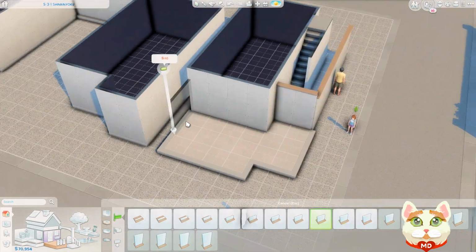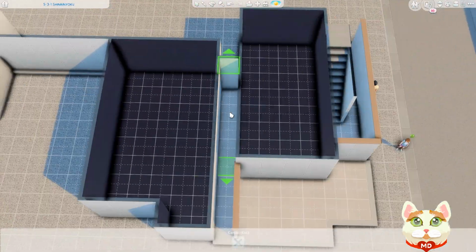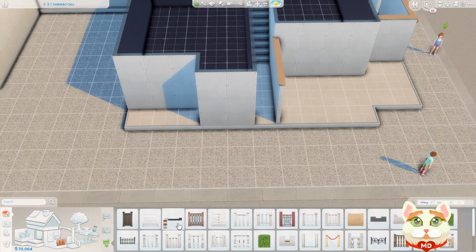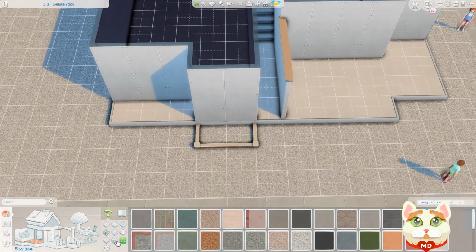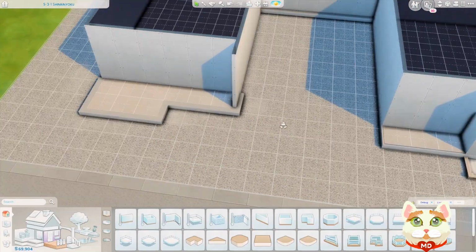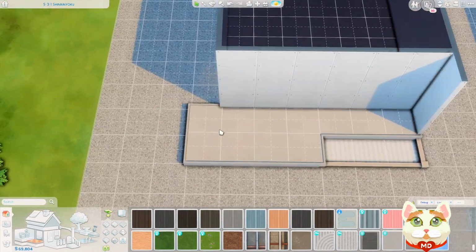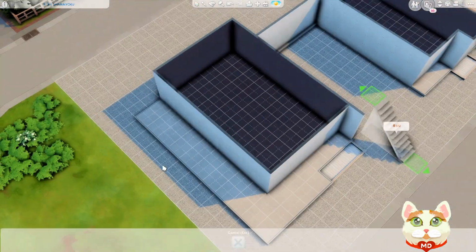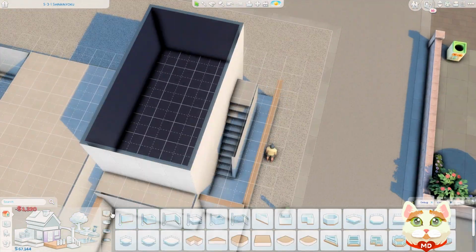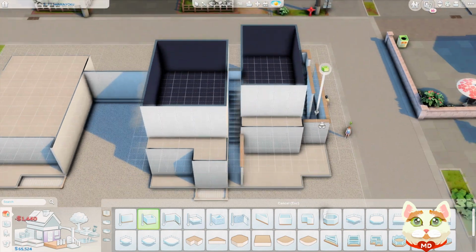So I have been in Japan a couple of times. My sister and her family live there, so I go and visit a lot. But now with the situation in the world, I haven't been able to fly there. But oh my god, wow. What a beautiful country, really. While I was there, I visited many cities, of course, but one that I really love is Kyoto, which is also my inspiration for these houses I made in this video.